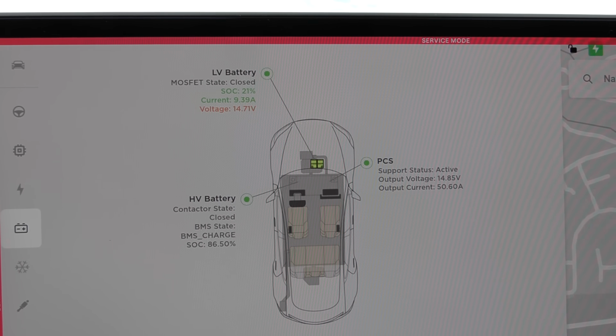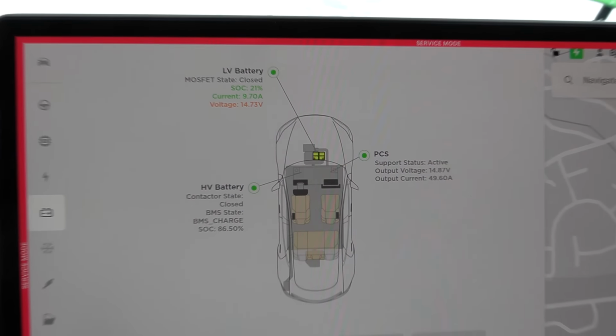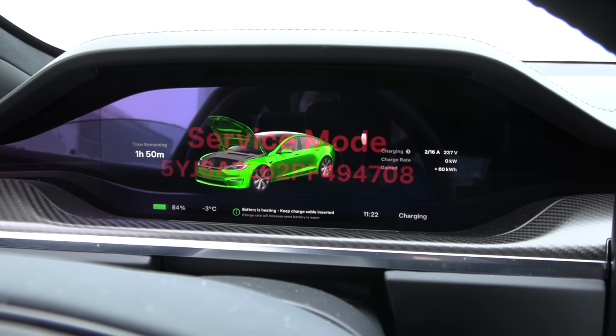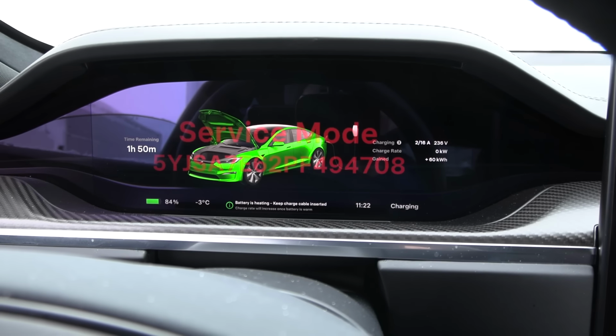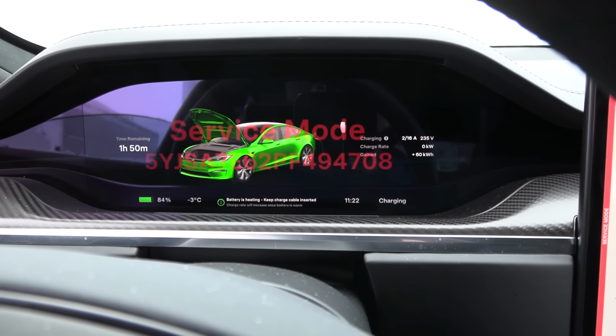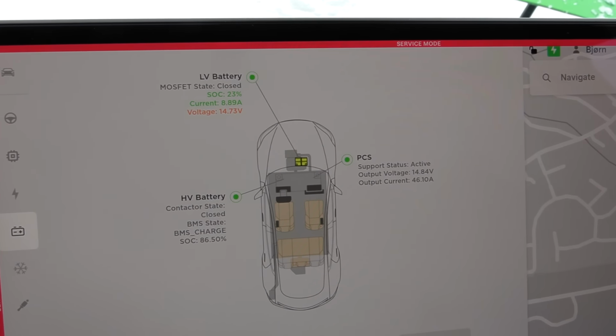But there is obviously something wrong. Yeah. Since it's only, was it 19%? Yeah, but you see, now it's only minus 3 degrees Celsius. And I wonder, 4 or 5 days ago, I think it was minus 16 or 17 at night. And that could have caused the problem. Yeah, now it's at 23, so it goes up relatively fast.